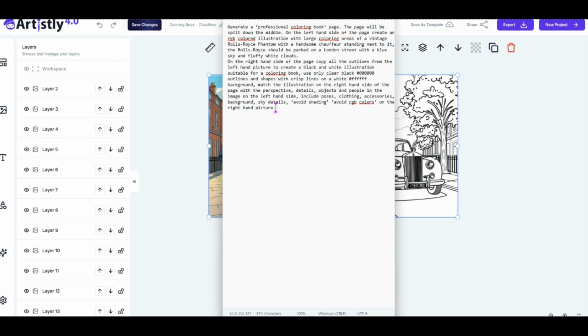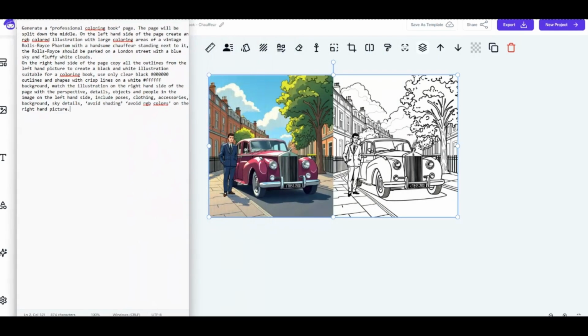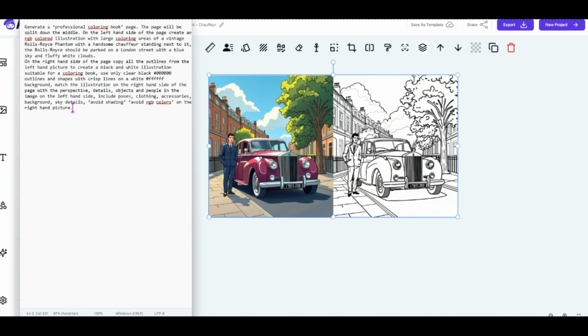This was the final prompt. Let me put it next to the picture. Okay, generate, and if you notice here, 'a professional colouring book page'. Now I put this in quotes because I figured out the AI was definitely paying more attention to things in single quotes. I also tried asterisks on each end, and that kind of worked too. So, up to you. Then I made it very imperative, not asking. Generate.